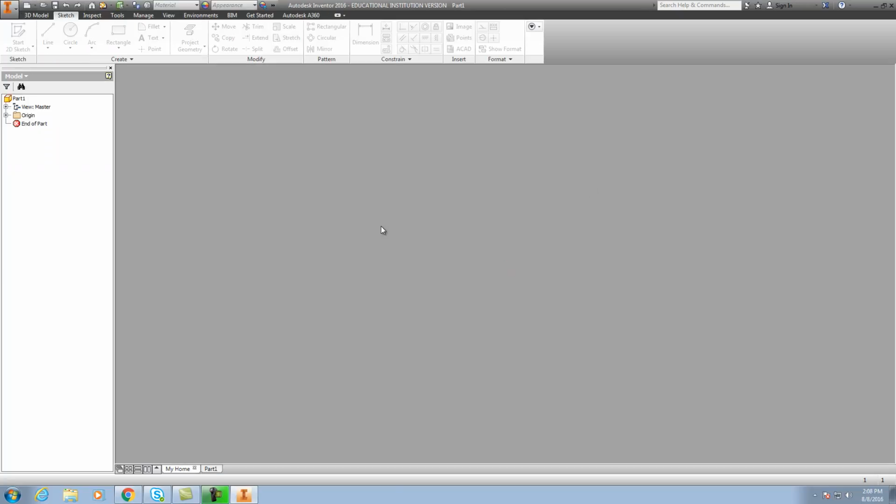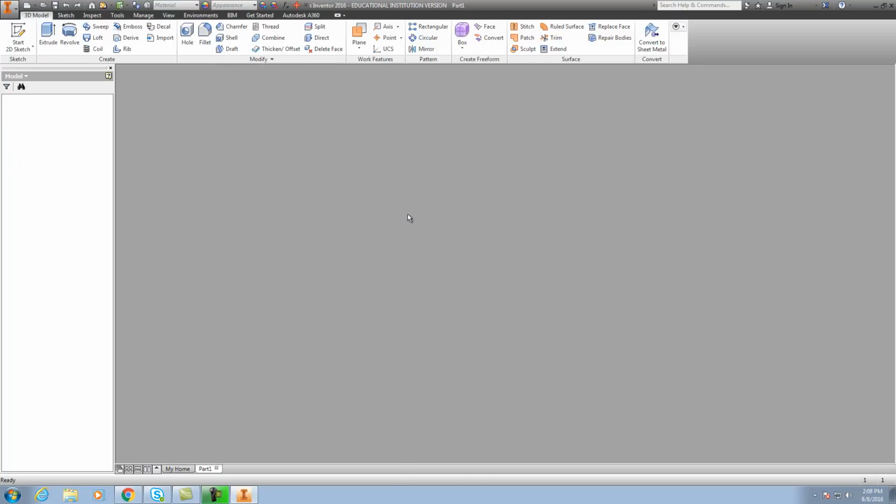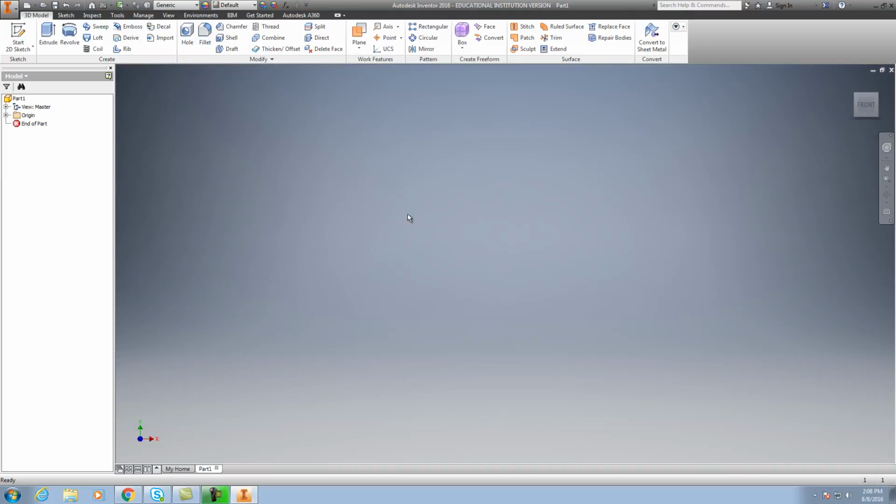Now when this opens up, it's going to look just like this, and this is what you're looking at now. And this software, Inventor, provides you with two different modes. One of them is sketch mode, and one of them is feature mode. Now, it automatically opened up in feature mode, as you can see right here.